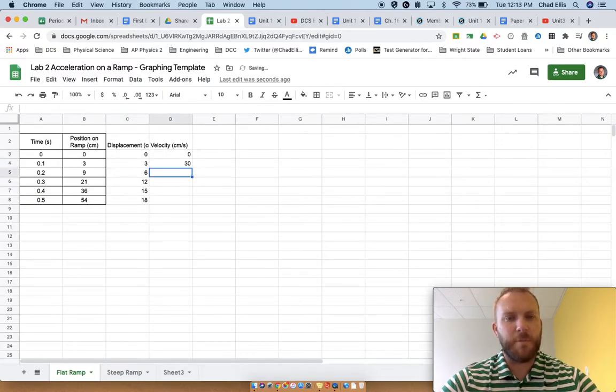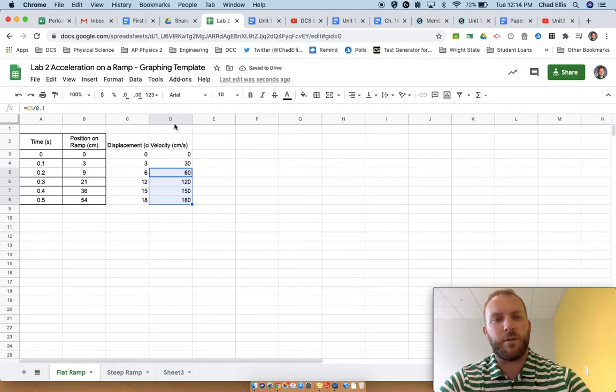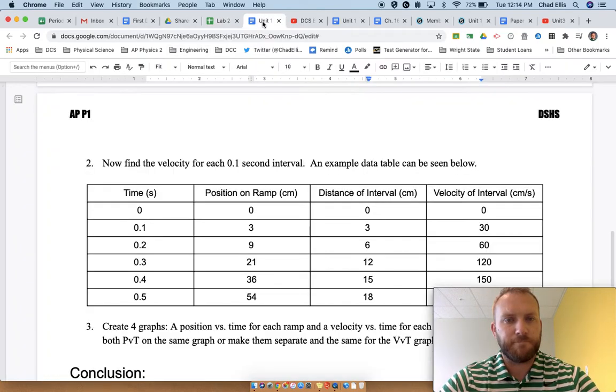And I'm just going to type in 0.1 because notice for my next one, it has 6 centimeters divided by 0.1. I don't want to use 0.2. I want to use the time it took for that time interval. So from 0.1 to 0.2 was 0.1 seconds. And again, I could just take this and drag it down, and we get that to fill in very quickly. So we do our calculations very quickly.